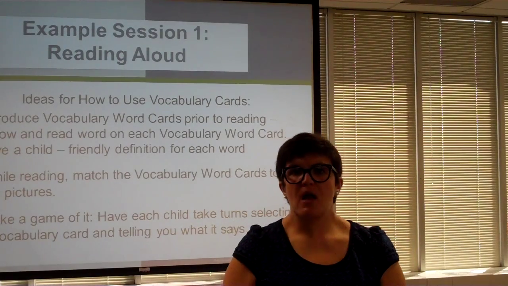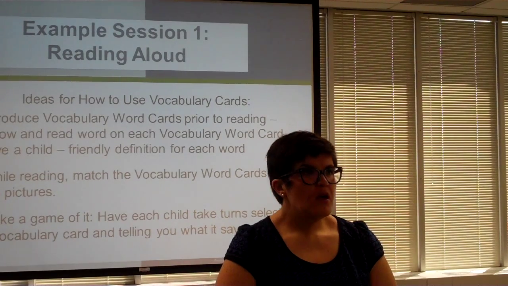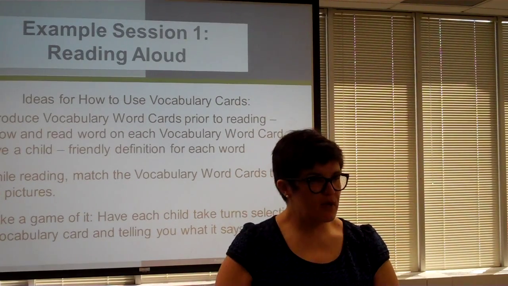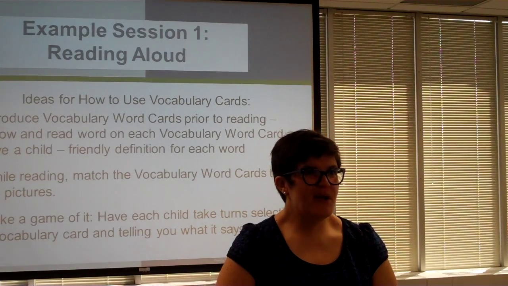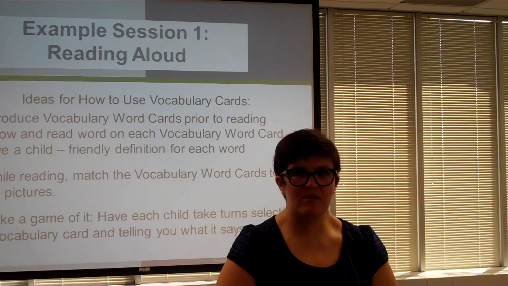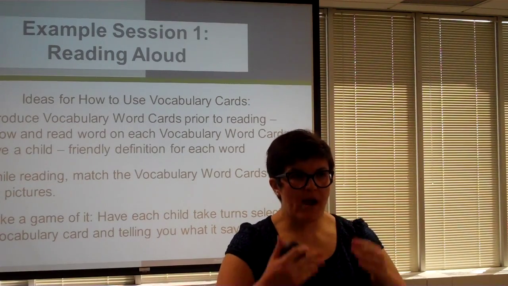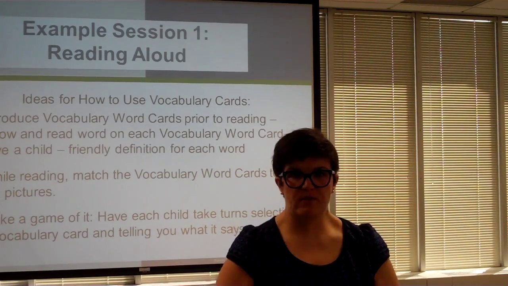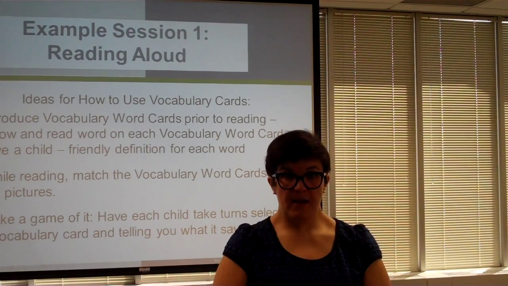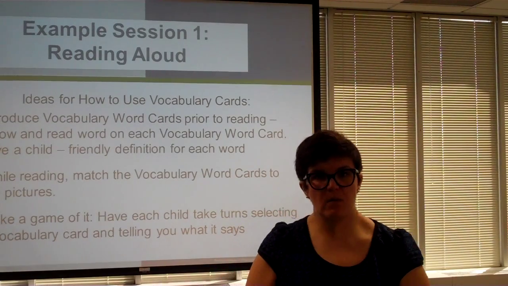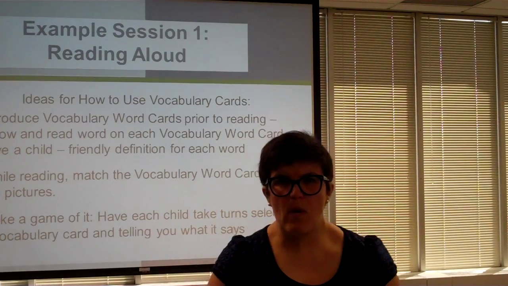But some books, for example, book number 24 is The Little Mouse, The Red Ripe Strawberry, and The Big Hungry Bear. So with that book, the vocabulary cards are strawberry, bear, and mouse. To read a book called The Little Mouse, The Red Ripe Strawberry, and The Big Hungry Bear, you have to know what those 3 words mean or you're going to be lost in the story. So for that one, I might do what's called front loading, where I just do a quick check with the students and make sure that they know what those vocabulary words mean. Or for example, if you're reading Round Like a Ball and they don't know what round is, you want to cover that one ahead of time.